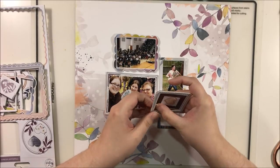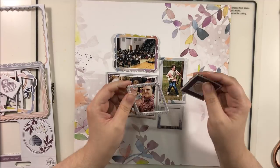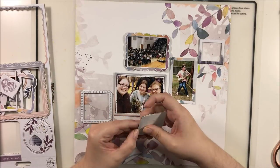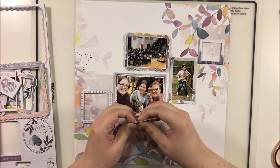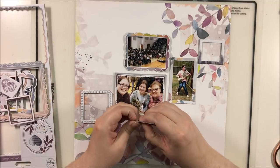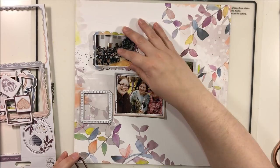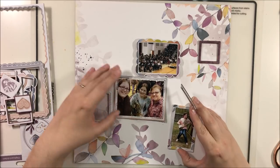I'm going to bring in some of these smaller frames. All of these frames are chipboard. When I pulled the actual photos off the chipboard backing, it wasn't intentional — when I was trying to pull off the adhesive, the chipboard backing just came off, so they're very thin. But for the rest of these, the adhesive came off pretty easily, so I didn't bother tearing off the layers of chipboard. Chipboard is fairly forgiving; it doesn't add too much bulk to your layout.